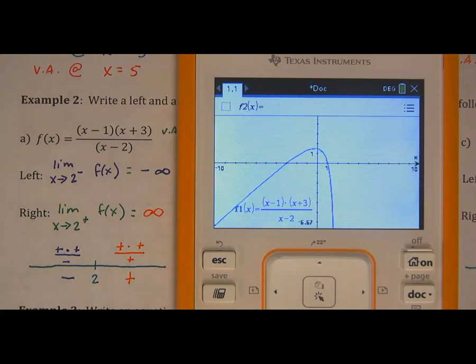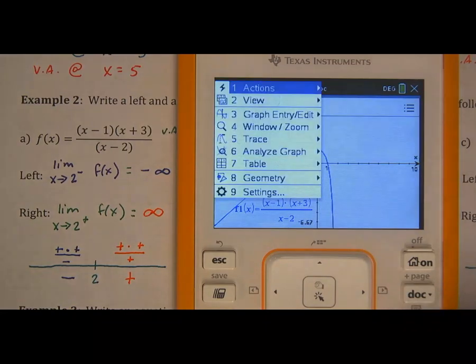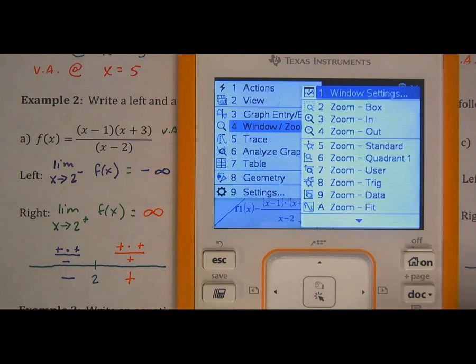Annabelle, did you get it? All right, you guys, listen. This is a really strange situation. Look at the graph. You can't see all of it, so I want you to do the whole zoom fit thing. Menu, window zoom, zoom fit.